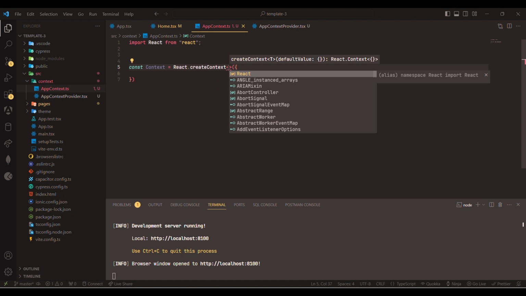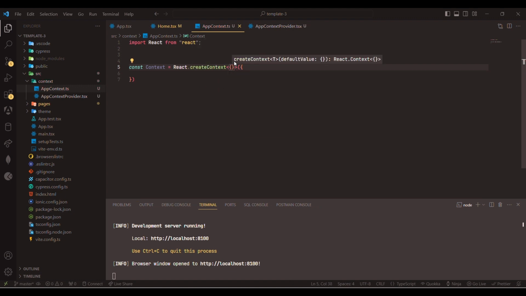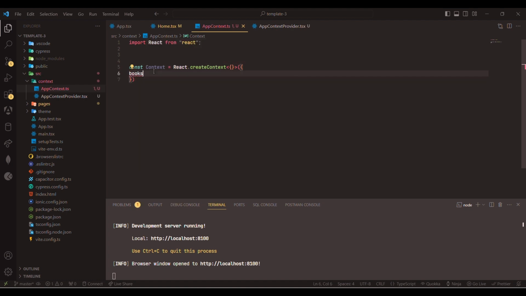So you could pass your own types here, just so that it's easier for you when you store your data. Let's say for this bookstore, you have books in here, right?